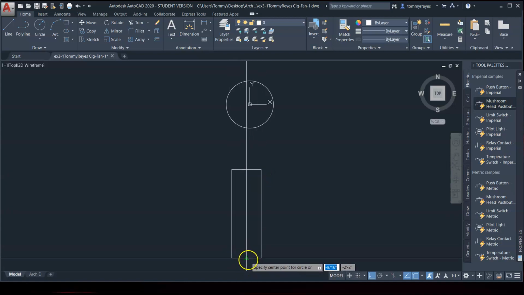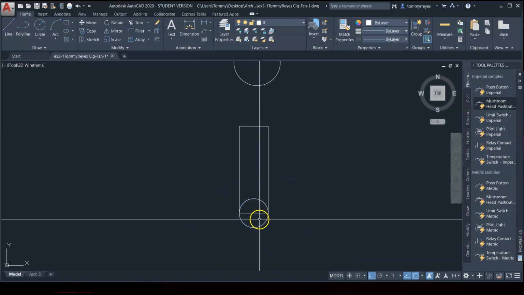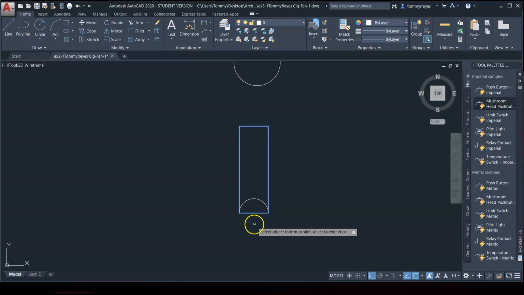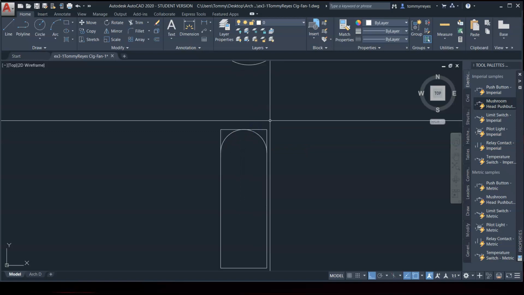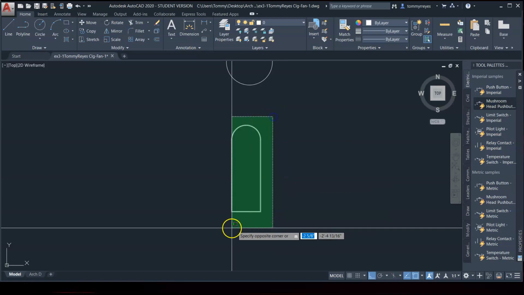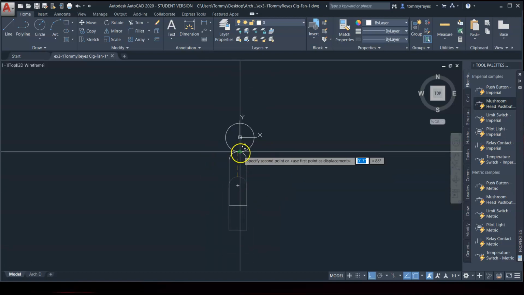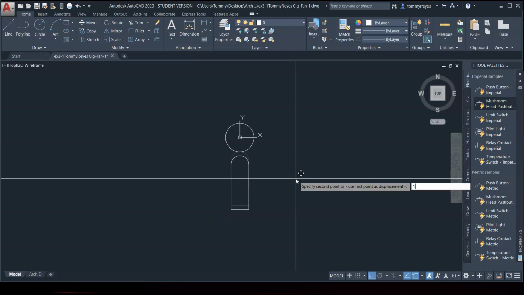Again, I like to use circle. And I know that from here to here is what we need. And what we can do is we can take this part and use it to trim. And we need to move this up from here to this endpoint. And now we can trim here and here. Done. We can move this from here to here. We also need to move it away down 1 inch. There we go. And now we're going to get into the array command.